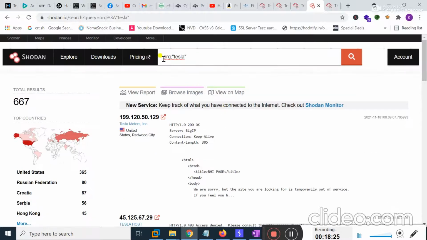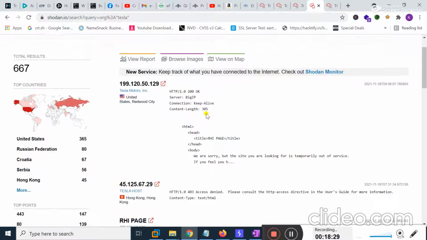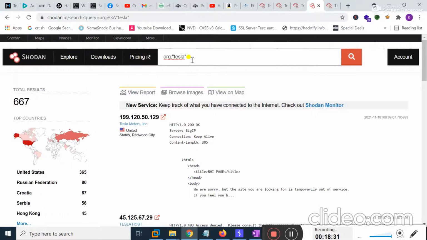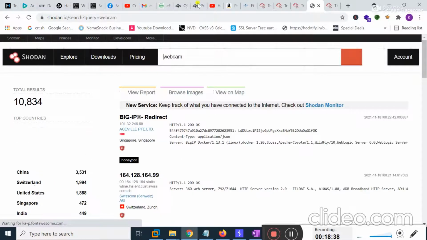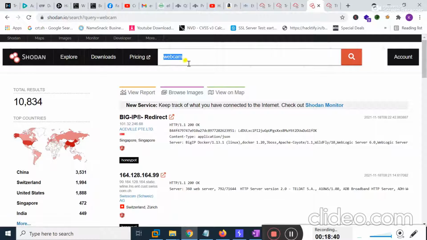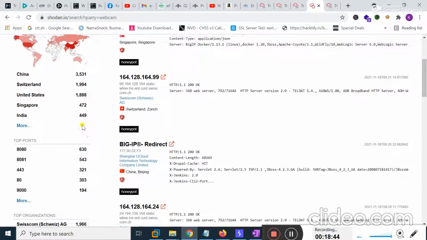See here, when I typed organization Tesla, it tried to find information about Tesla, and you can type anything in the search bar. When I typed webcam, it tried to find all activated webcam devices all over the world.